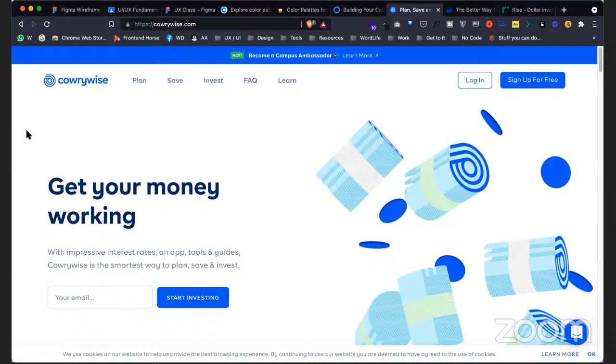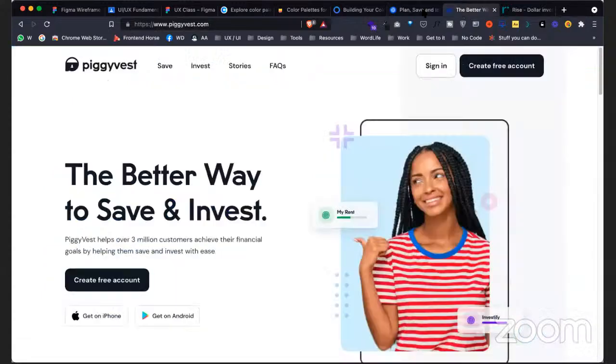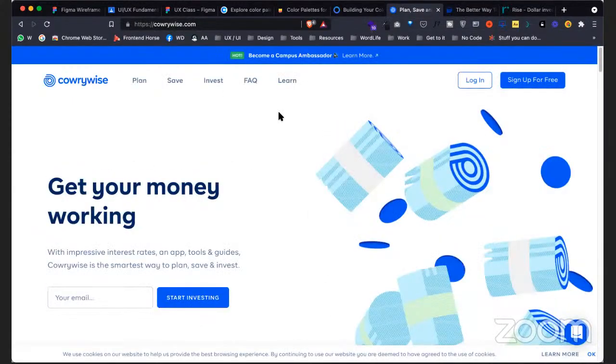So when it comes to the wealth tech, or would I say saving tech industry in Nigeria, I think we have Cowrie Wise and we have Piggyvest. Yes, we have Piggyvest, and these two companies are very good in terms of their branding, and I've used both of them before.